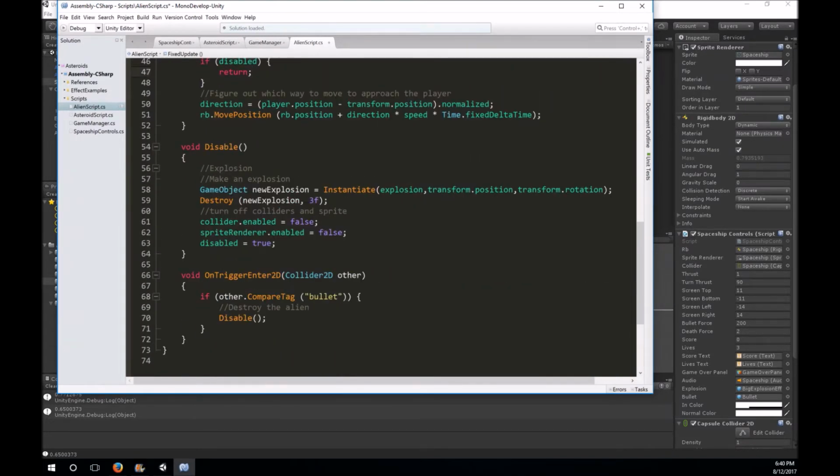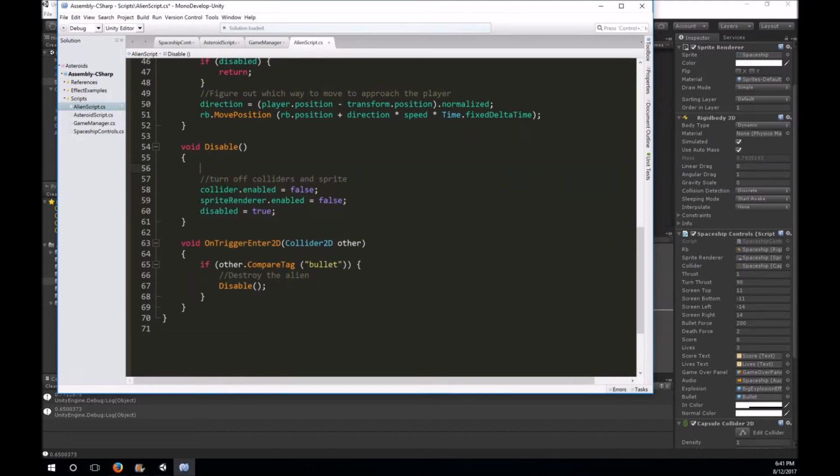Alright, and I'm actually going to move the explosion part here. As I'm thinking about this some more, let's move this down here to our OnTriggerEnter, because there may be cases where we want to disable him where he hasn't exploded, okay?